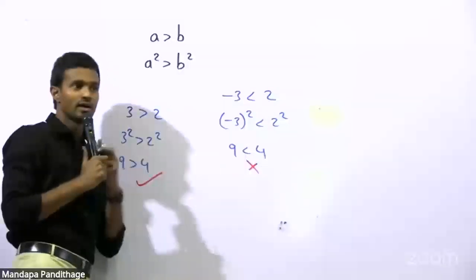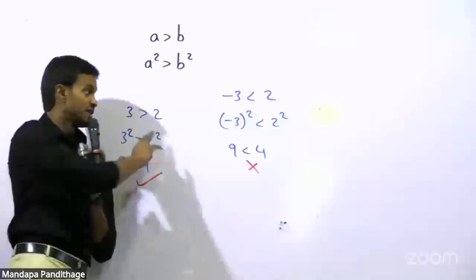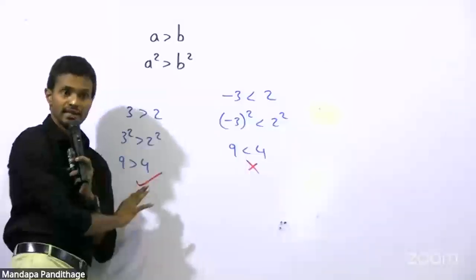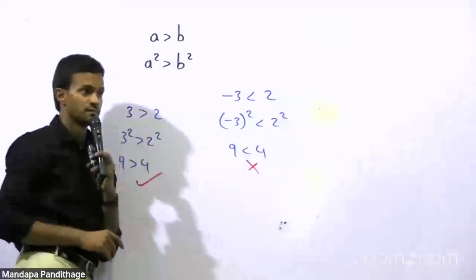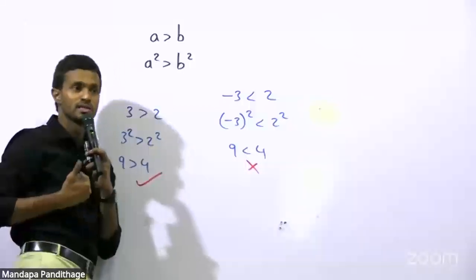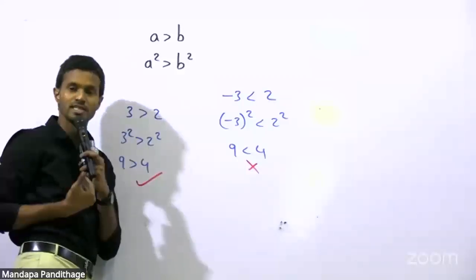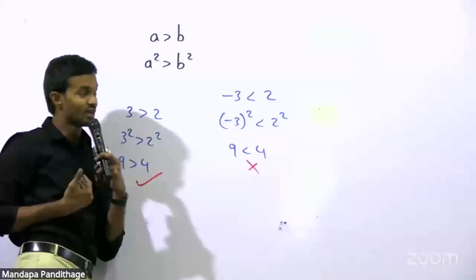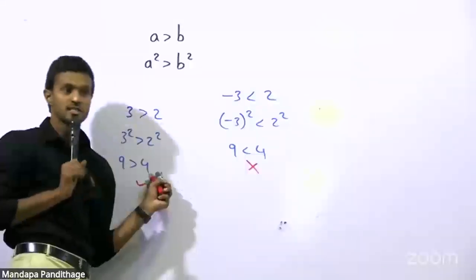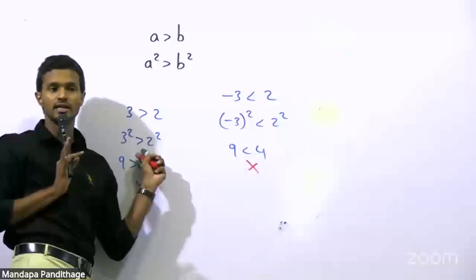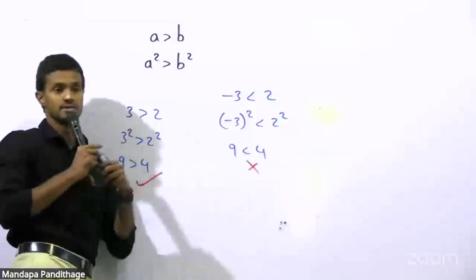And then again, you are making your own assumption. So I got the point. If it is positive numbers, it is correct. But if it is negative numbers, the inequality changes. So you are making your own assumption, and you can even put your name on it. Let's say Kavindu's theorem. This is correct when it is positive, the inequality doesn't change. But when it is negative, the inequality changes.